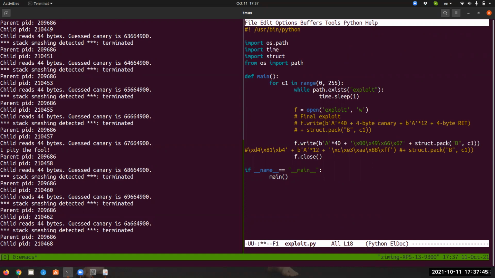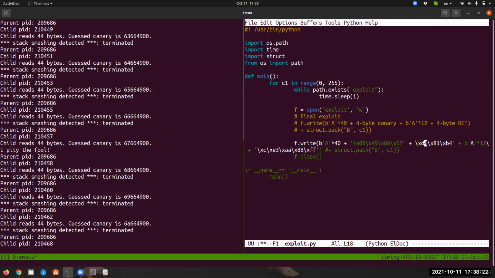So that's basically it, we find the canary there, then we create our shellcode. Our shellcode will look like this. 40 bytes of garbage, 4 bytes of canary, plus 8 plus 40.